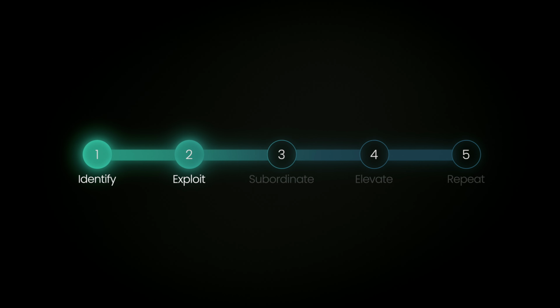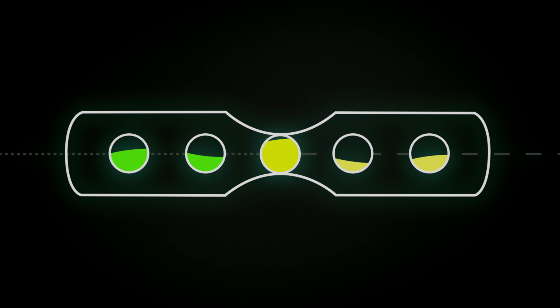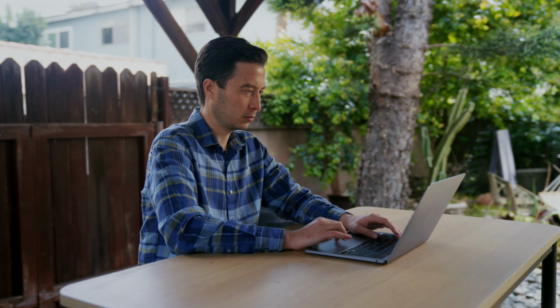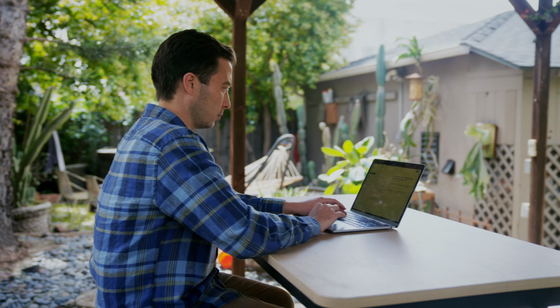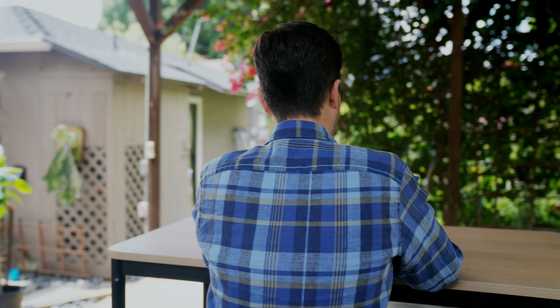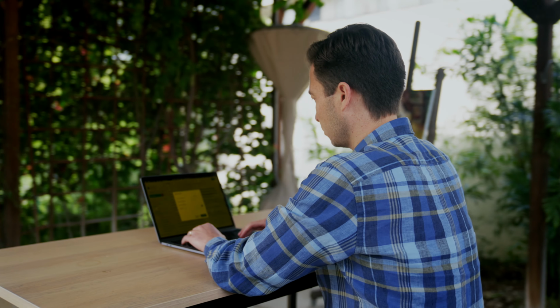Step 3, subordinate everything else. What it means is you align all the surrounding activities and habits and routines to support that constraint. For me, that means creating a distraction-free environment for my writing sessions. I turn off notifications, I close unnecessary tabs, I let my family know not to disturb me during this time or get a babysitter if needed. In other words, instead of treating my writing sessions as sort of these optional nice-to-haves, I treat them as non-negotiable appointments in my daily schedule.